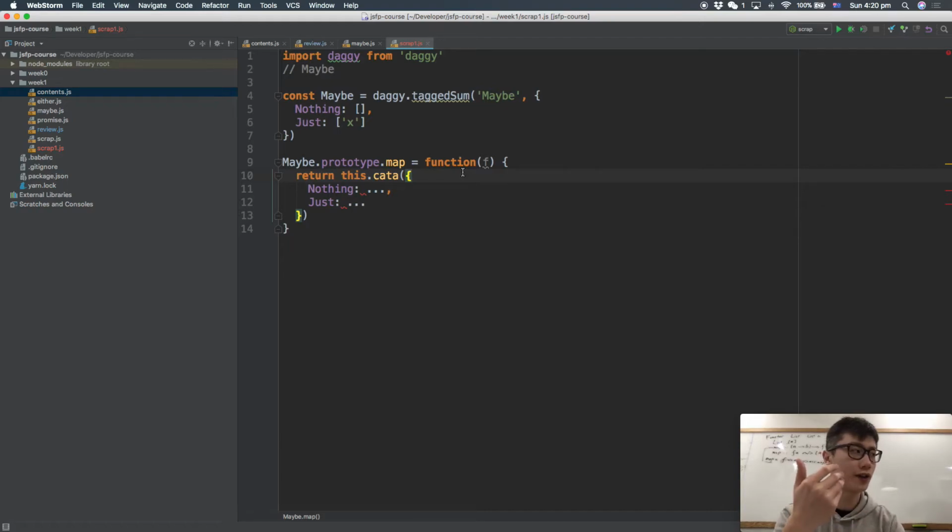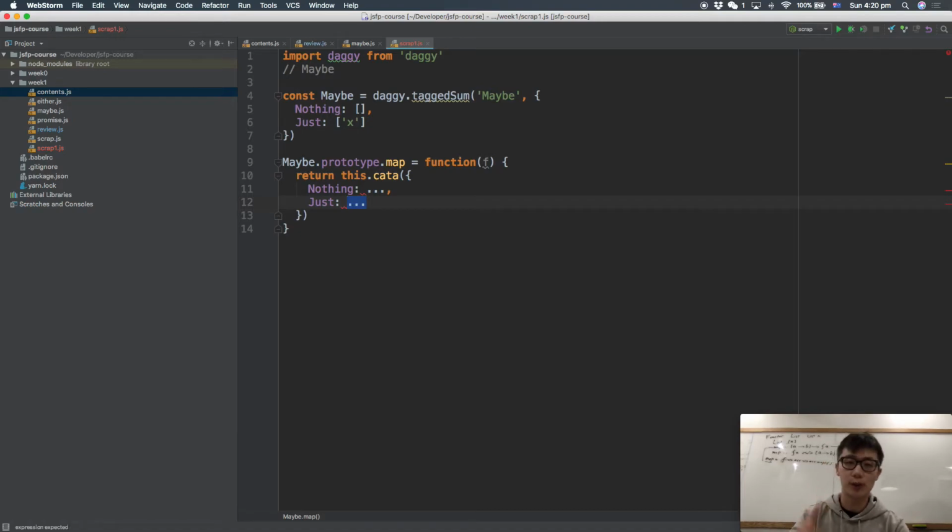What we call this pattern match in JavaScript in this library, pattern match. What it means is it matches the whole object, to say, look inside this, fa. Am I Nothing or am I Just? That is basically what this does here. If I'm Nothing, call this function. Like a switch, things like that. If I'm Just, call this function.